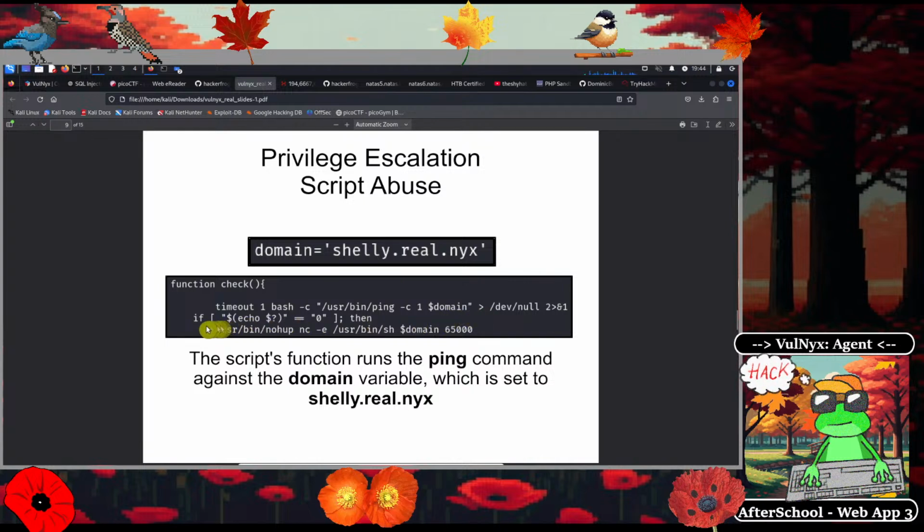If the domain exists, then it's going to send a netcat command to start up bin sh to create a shell on this domain at port 65,000.